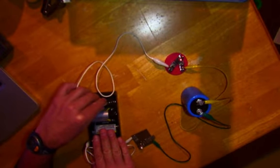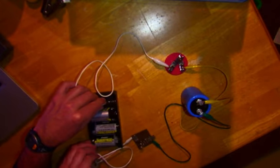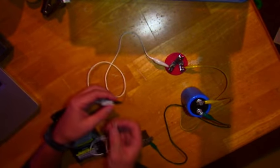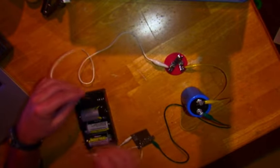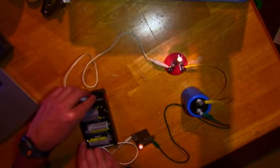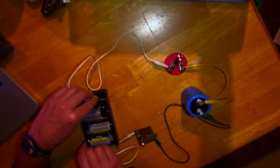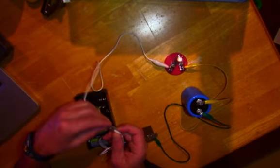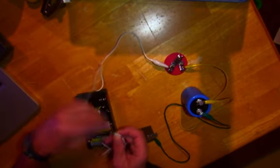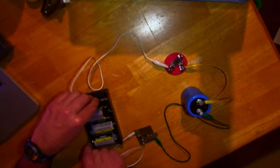1, 2, 3. That's circuit B. If we remove the battery pack, we're at circuit A. 1, 2, 3. We put in the battery pack, 1, 2, 3, so circuit B, circuit A, circuit B, circuit A, circuit B, circuit A. But you can't do A twice in a row, and you can't do B twice in a row.